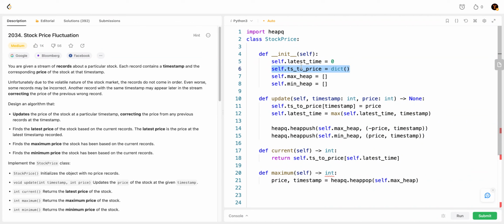So if the price doesn't match the correct price, then we know this is invalid data, so we can just ignore it. So while the negative price doesn't equal the price in the dictionary for the timestamp, we keep popping from there.